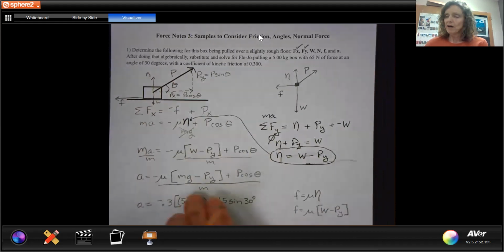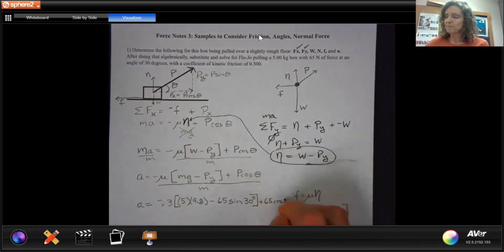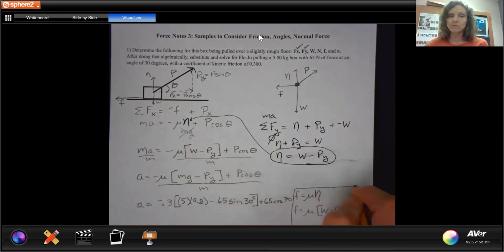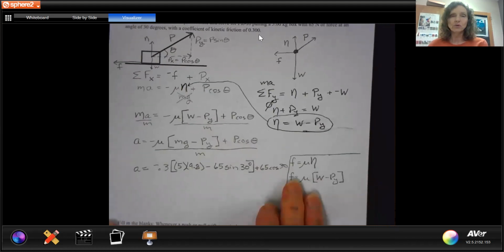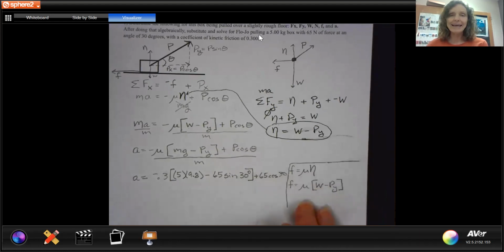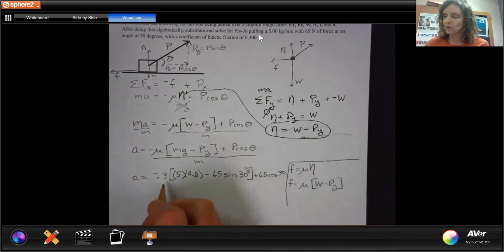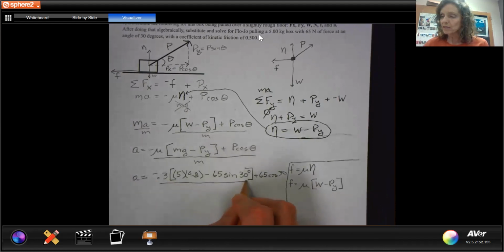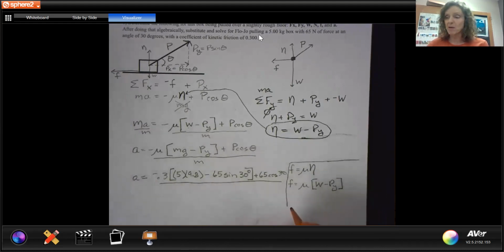Okay, so I've got the bracket now, so I'm going to close the bracket. Okay, plus P cosine theta. So this is going to be plus 65 cosine, I'm running out of room here, aren't I? 30 degrees. Here, we'll make a little sidebar over there for our friction. Okay, try to organize your work. Maybe you can organize it better than I did, but at least delineate it so that the reader can tell where to go. And then I have to remember that acceleration is net force divided by mass, so I'm going to divide the whole thing times 5.